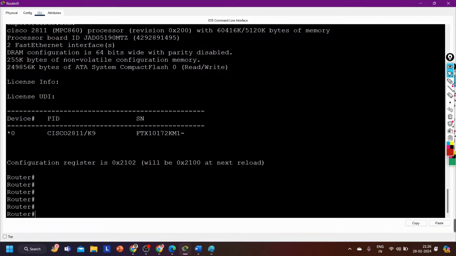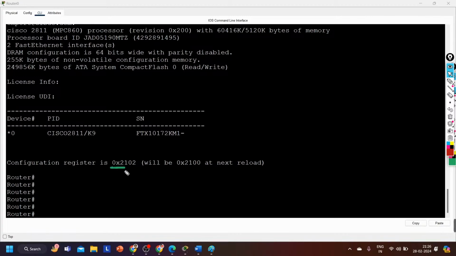Guys, see, this is the default configuration register value and I know this is best, but for 5 minutes I need to break some password, right? For that, I want to use, let's say, this configuration register value, because the behavior of this one is different. It is not going to check NVRAM content. So first I will change the configuration register value from this to this, then I will remove the password, and after that I will set it again to the default, because the default one is the best. It is checking NVRAM content every time.